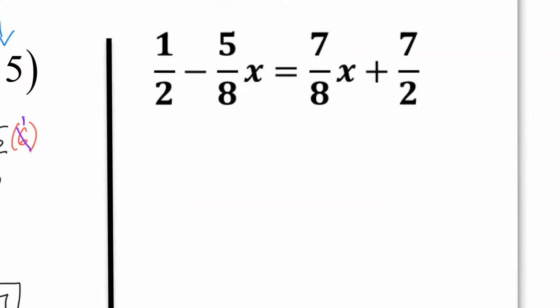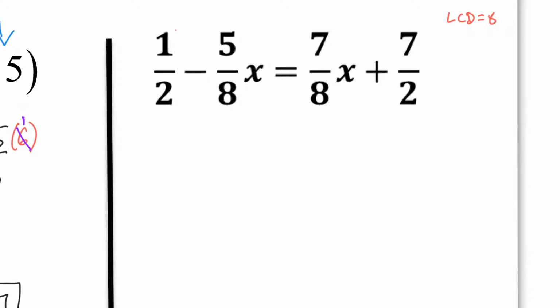Now this one here, there's no parentheses, so you're not going to distribute any fractions or numbers into the parentheses, but we do have fractions. And all the denominators right here, guys, are not the same. There's a 2, 8, 8, and 2. So the easiest way to cancel the fractions, you want to multiply by the lowest common denominator. And the lowest common denominator, LCD, is 8. Because 2 goes into 8. 8 goes into 8 one time. So we can actually multiply by 8. And that's the lowest number that we can use.